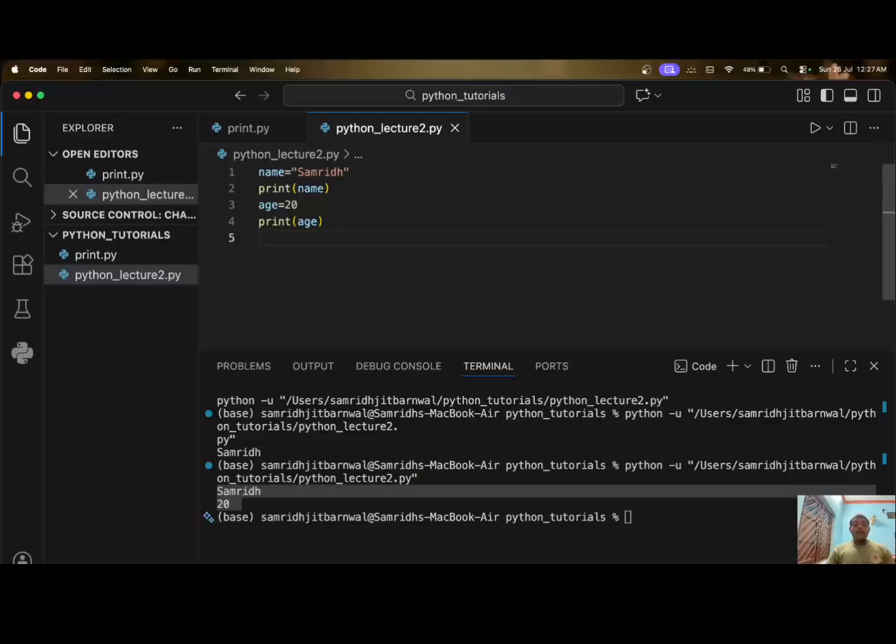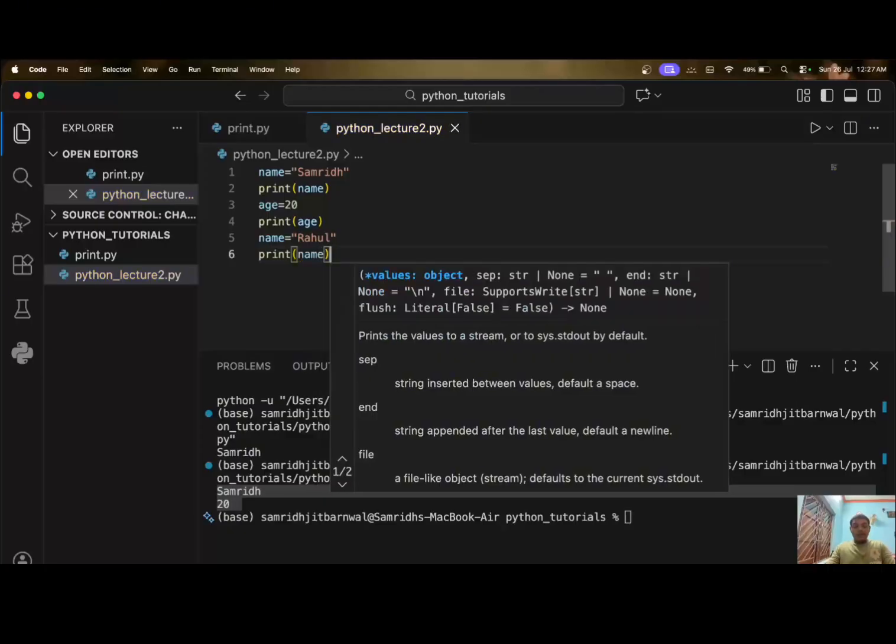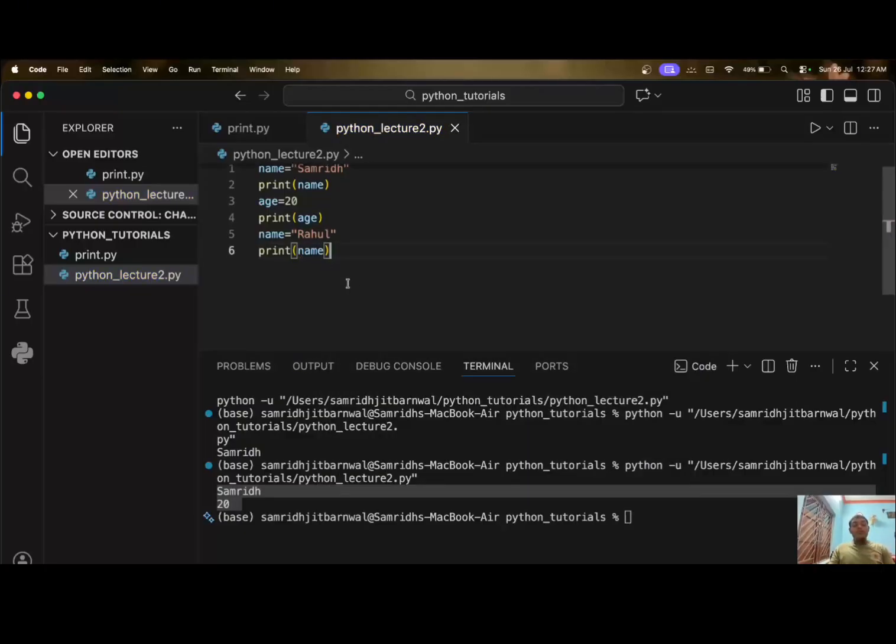Now let's understand why we call a variable a variable. See, at first we wrote name is equals to Samrit, but let's change it. Let's store Rahul, then print name. Now if you observe, at first we wrote name is equals to Samrit and we are printing the name.